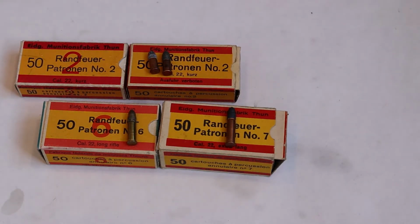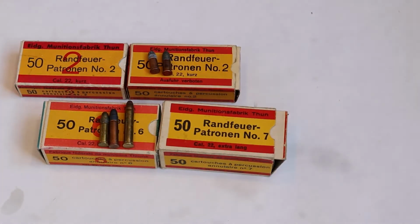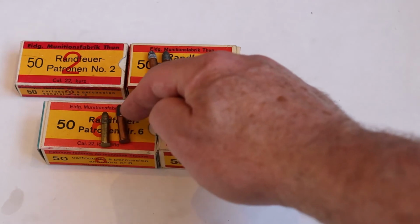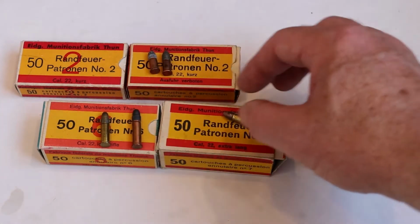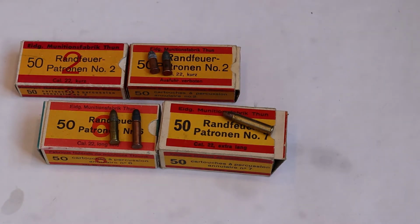And this was the same year where Hämmerli brought the KKSD, and also Lienhard Anschütz brought the Ordnance Karabiner 57. The 22 extra long must not be mixed up with the 22 Magnum. This is what I show you now on the most right hand side. So this is the 22 Magnum, which will not fit in any of the chambers of this, and also this one you may not chamber in a rifle made for this one. But everything which is chambered for the 22 extra long accepts the 22 long rifle. And today the 22 extra long has virtually completely disappeared. It does not have any advantage as compared to the 22 long rifle. So the most precise of them apparently is the 22 long rifle.